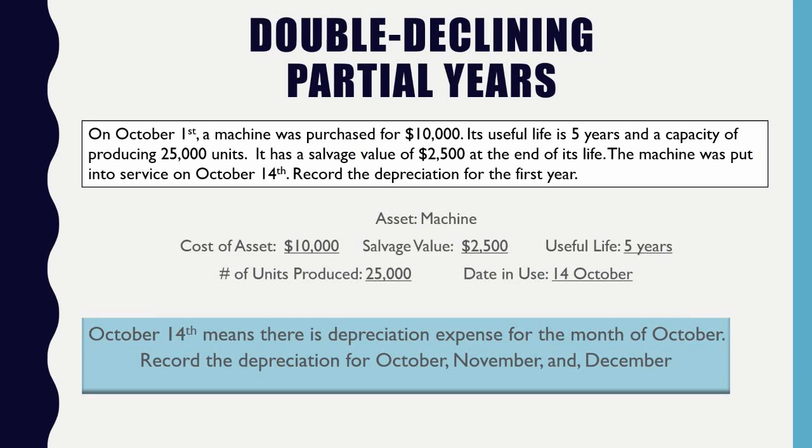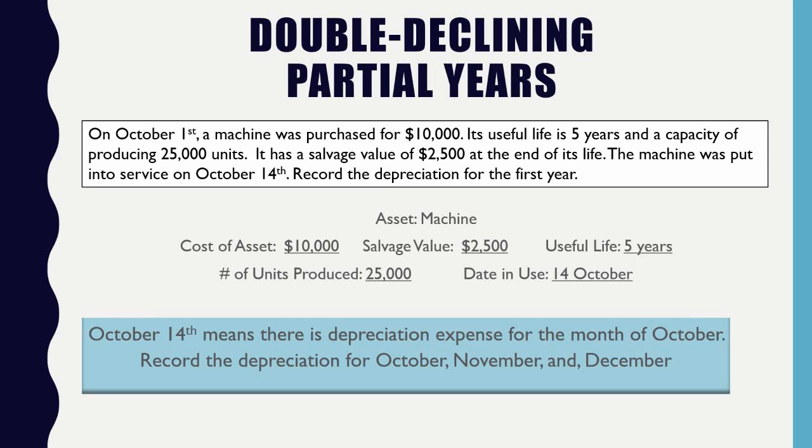So then, what happens when you have partial years? Because it depends on how you depreciate your fixed assets, right? Do you depreciate it every month, or do you depreciate it at the end of the year? Most commonly, you would do it at the end of the year. So if you do come across partial years, because you're going to be depreciating at the end of the year, assuming it's a calendar year, then you need to calculate how much of your asset you're actually using.